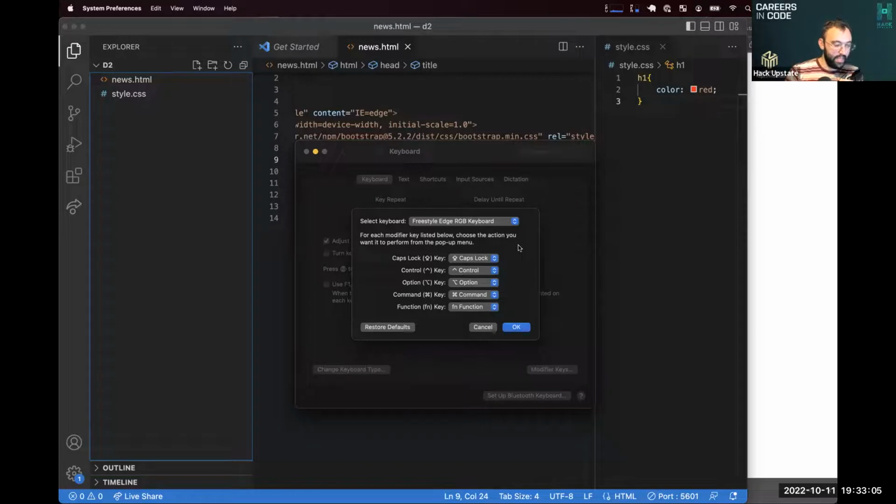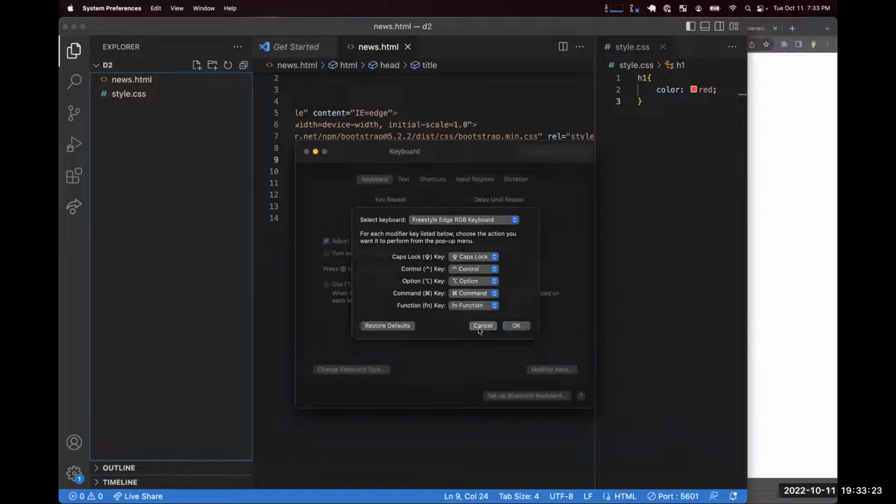But my Alt key on the external keyboard is where the Command key is on my Mac keyboard. The Windows key is where the Option key is, and then Control stays as Control. So if you find that it's not lining up with the same keys, you can swap them around to do whatever you want. Perfect, thank you.